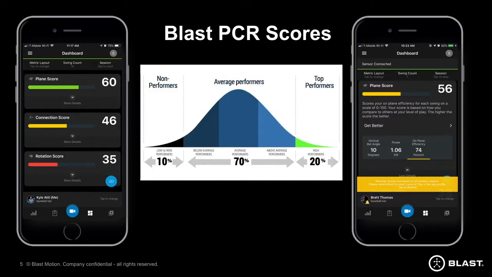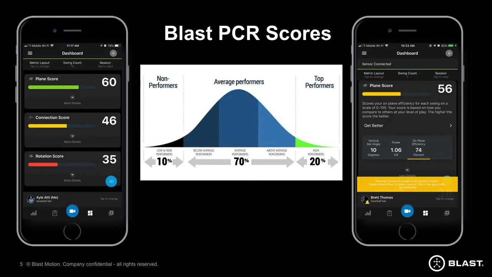So getting down to our swing connection rotation metrics, there's two ways we give you context and information in here. On the left, you see scores based on the 20/80 scale that's been prevalent in baseball for a long time. Your middle or average performers are going to score around 50. If you're average, you're going to see yellow, and you're going to be somewhere in that 45 to 55 range for your score. Your peak performers are going to be in the 70-80 range for these three metrics.